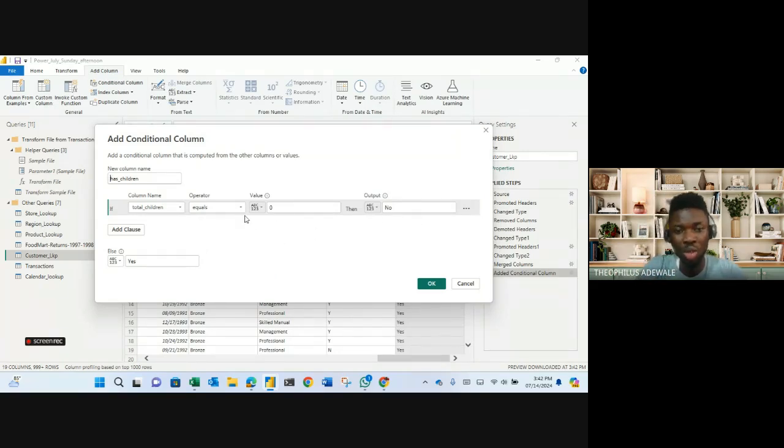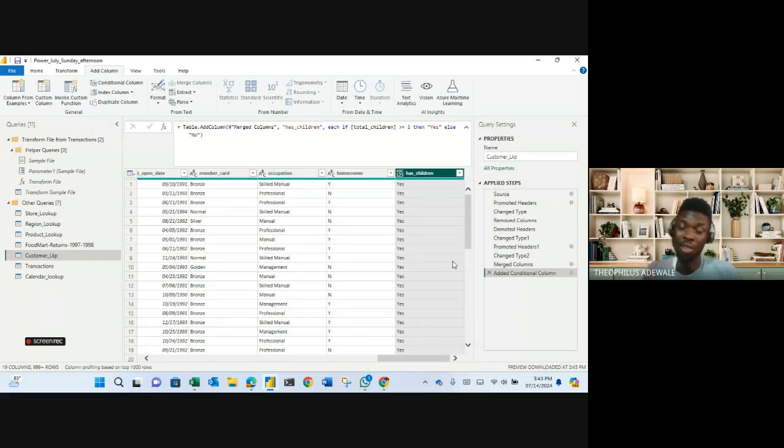So if total children is greater than or equals to 1, then yes, that means the person has at least a child. Otherwise, the person does not have 1 or more children, then no. So this is another way.